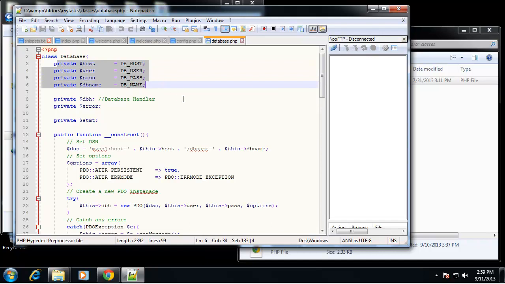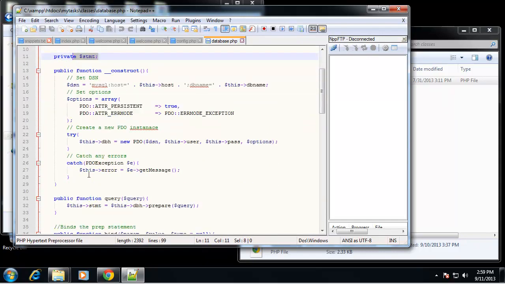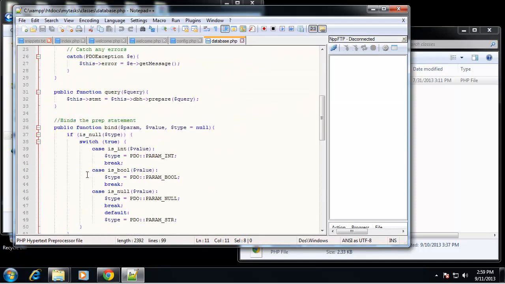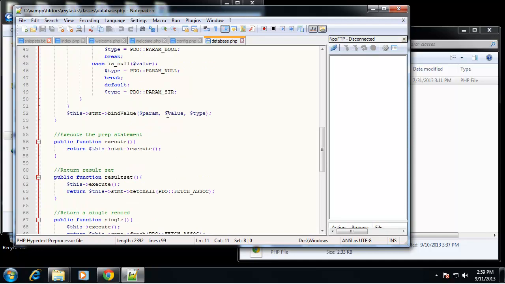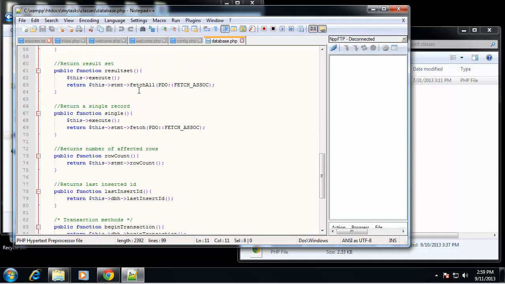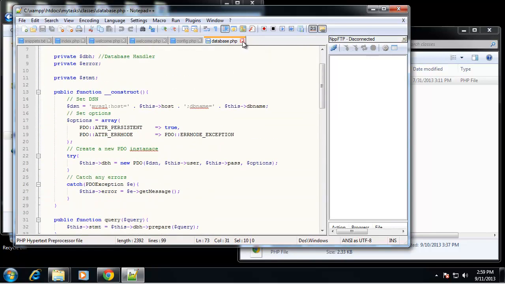It holds our parameters, it creates the database handler and the statement variable. It allows us to do the binding, run prepared statements, execute. We can get our information in a result set to loop through, or we can get a single record. We can count the rows. So just different methods to help us deal with our database.